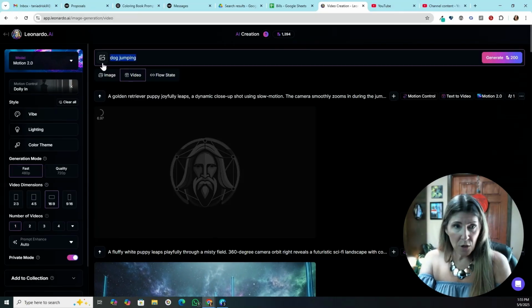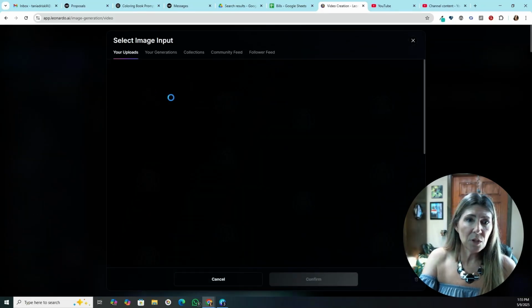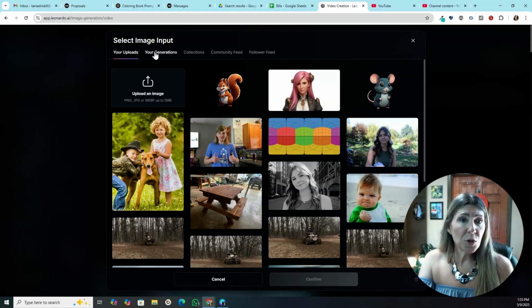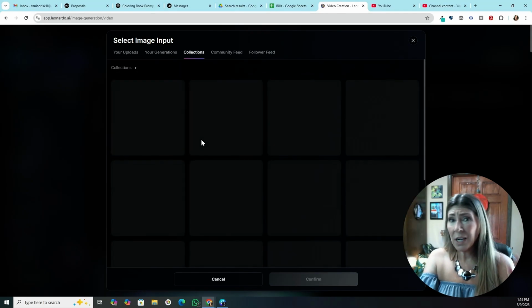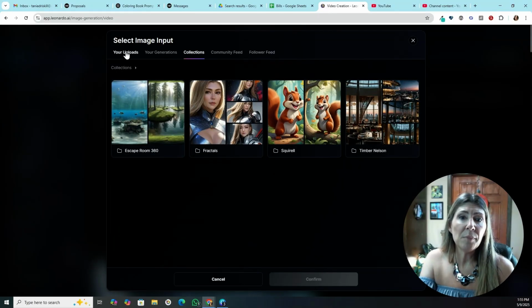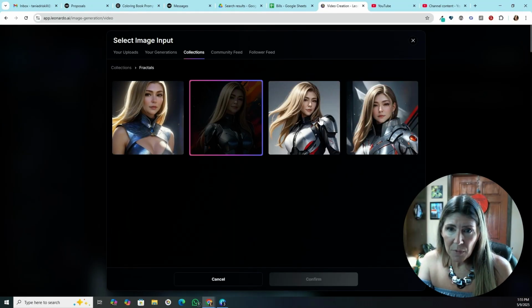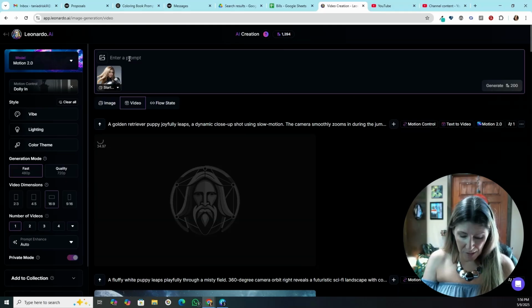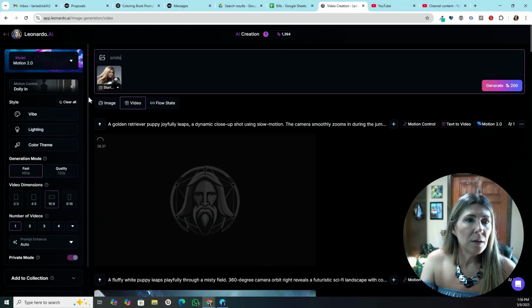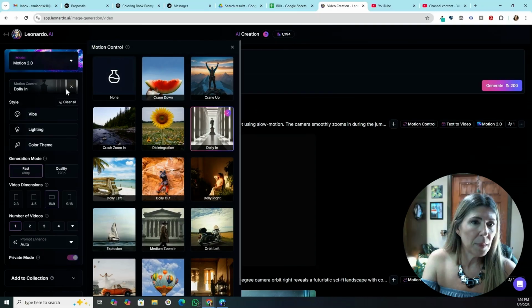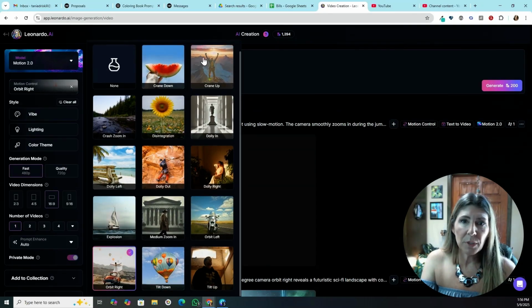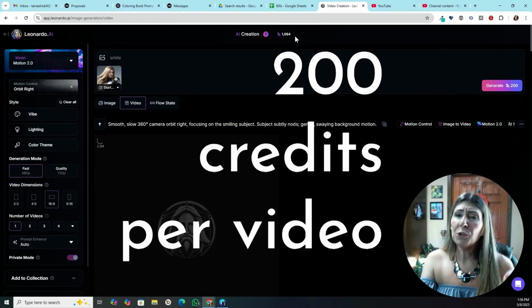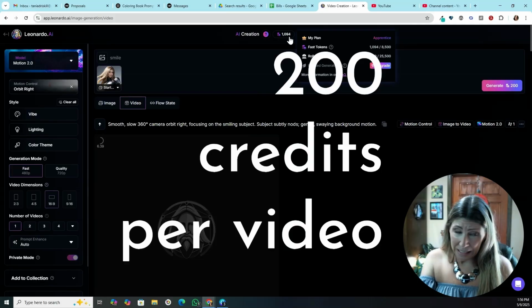Now, if you want to do one of your own, you click the image, start frame, and then it takes you to your upload screen where you can pick one of your uploads, or you can also pick from the things you've generated. If you are organizing your content into collections, you can pick from there as well. Let's pick one of these. And then you have to describe what you want done. So I keep it very simple. I just say something like smile or blink. And then I'm going to change this motion control. I really love the orbit, so I'm going to do orbit. Now, these do cost 200 credits per generation. So it will chew through your credits pretty quickly, okay?